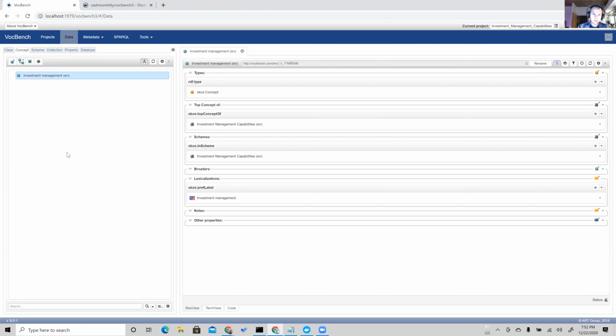Now, if I click on the concept, you can actually see all of its attributes, and perhaps in the next couple of workshops we can expand on how exactly you can use all of these, and how you can add nodes, how you can add definitions, so on and so forth.